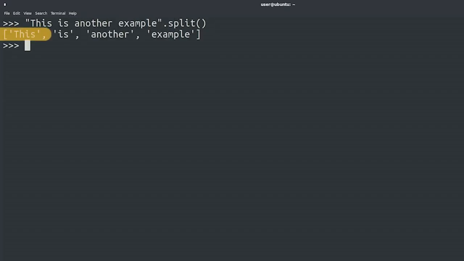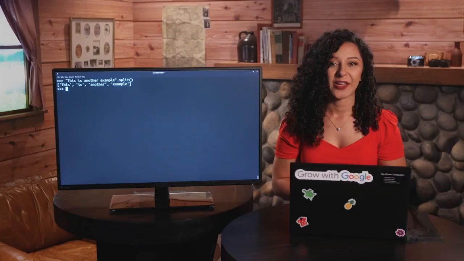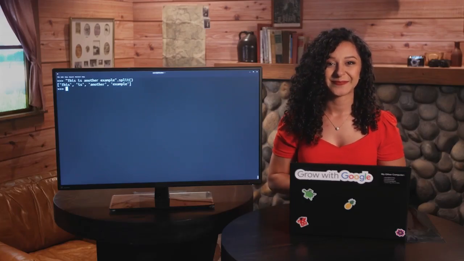The split method returns a list of all the words in the initial string, and it automatically splits by any white space. It can optionally take a parameter and split the strings by another character, like a comma or a dot. Are you starting to see how these string methods could be useful in your IT job?